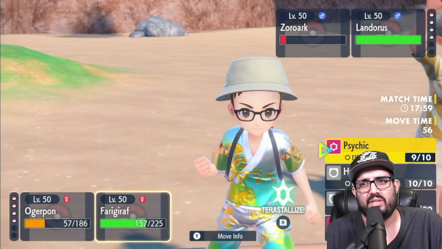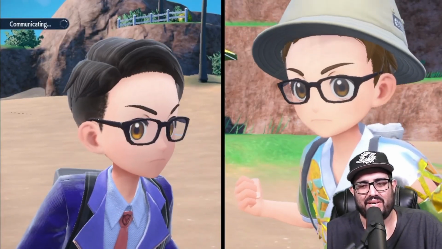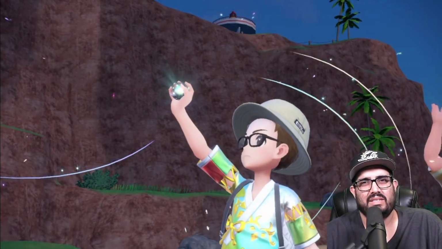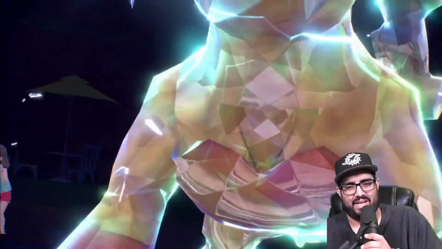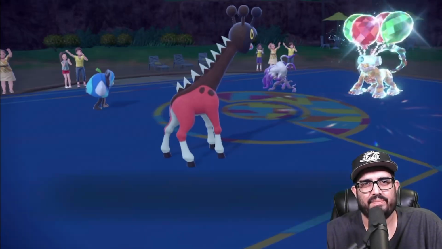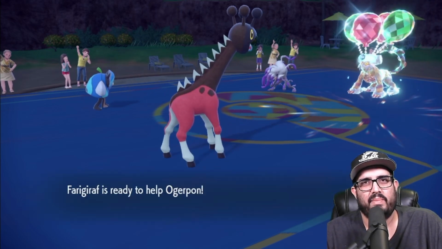Well, I'm just gonna do this. I'm just gonna Helping Hand Ivy Cudgel. Most Landoruses don't have Protect. I've been wrong once before. Let me guess, you're gonna Tera Flying the Landorus, or you're gonna get a big Water Helping Handed Ivy Cudgel. And if you knock out these Pokemon, then I can just sweep with Torkoal backs in the back and win. That's right, help him out there, Farigiraf.